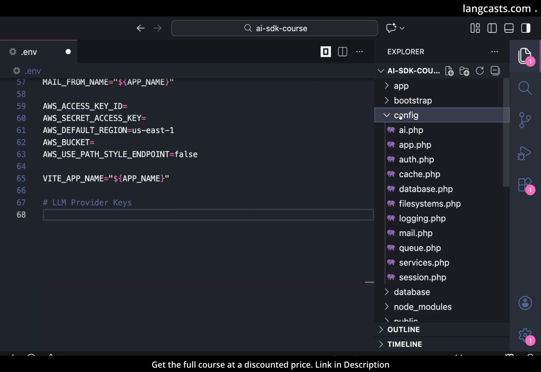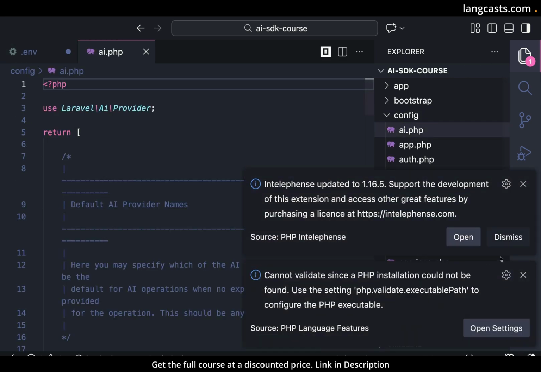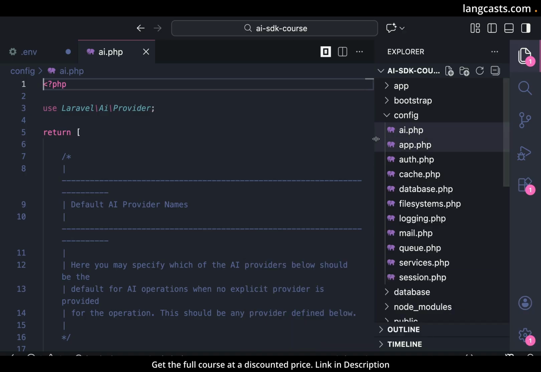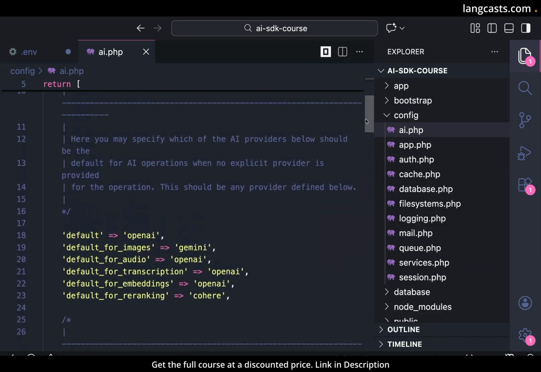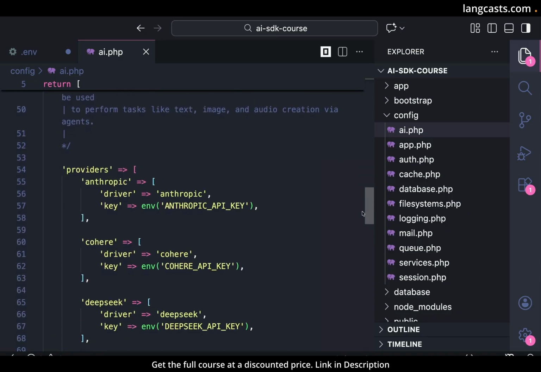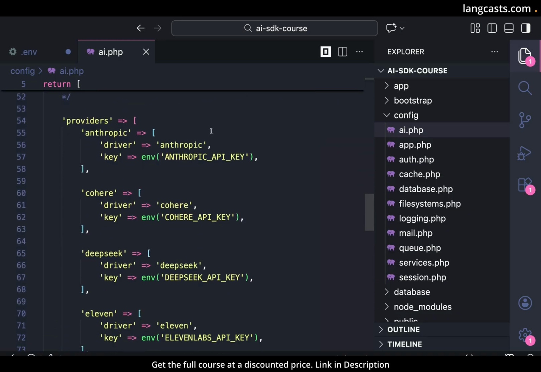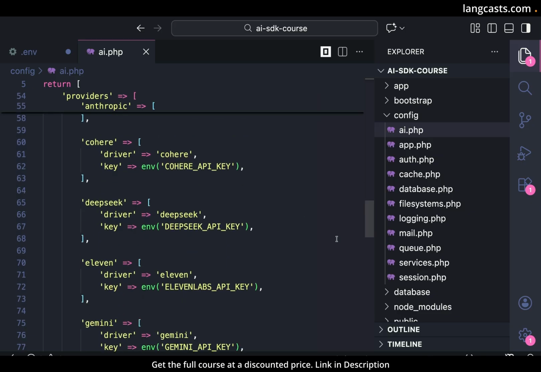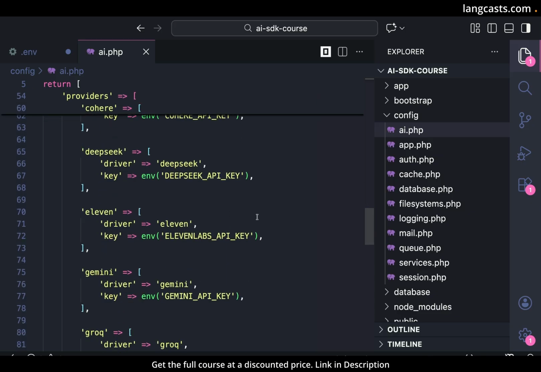And if we go to our config file, we can actually see the LLM providers that are supported for now, at least going by the config file. If you go to the providers section, you see Anthropic, you see Cohere, DeepSeek is also supported. You can also use ElevenLabs for your voice related operations.